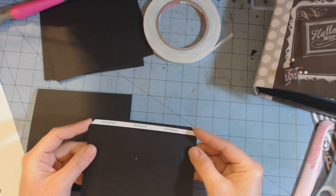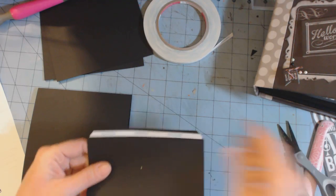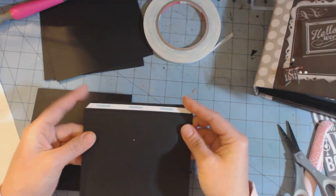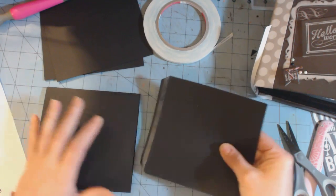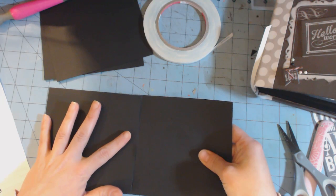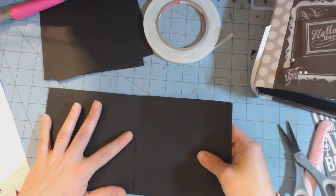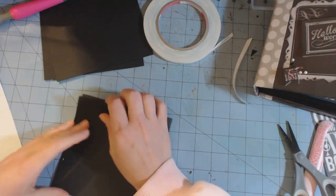So I put my tape on here on my flap, and then I just mitered my corners on my flap here. Just they're mitered there. Now I'm going to take off the tape backing. I'm going to stick it in there with the tape side up. You can always flip it over. You want to press down when the page is right before the score mark, so that it still folds over nicely.